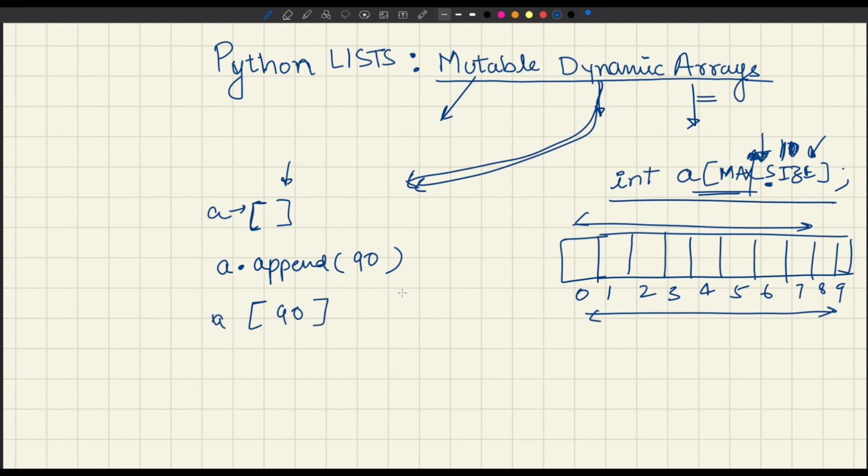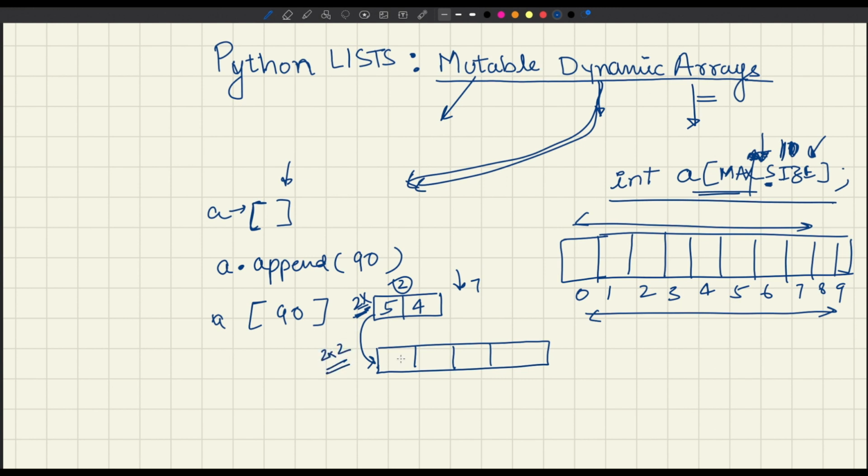How does this happen? Let's try to quickly understand that. Let's say that you have a list that contains 5 and 4. Now you want to insert another item, which is 7. Let's assume that there is no space to insert 7. Then Python is actually going to create another, bigger list, which will have a size as big as 2x of the previous list. This list had 2 cells, so the size was 2. Double this size, which will be 4. So 2x will be 2 into 2. It will create a new list which can hold up to 4 items, and it will copy the older items, 5 and 4, to the newer list. And because you are trying to insert 7, it is going to insert 7 in the next location.